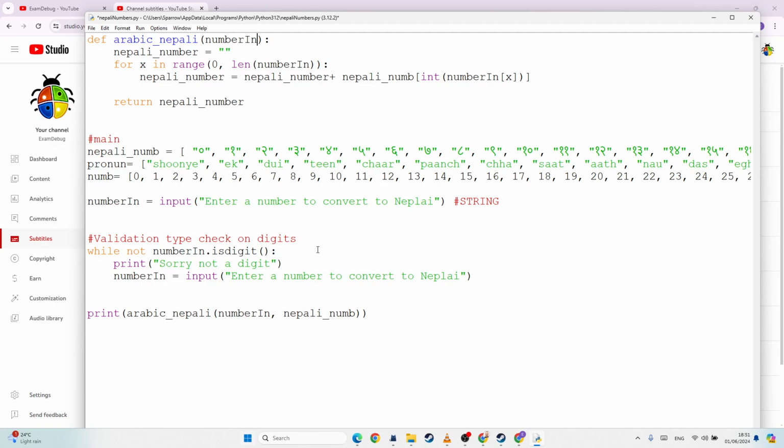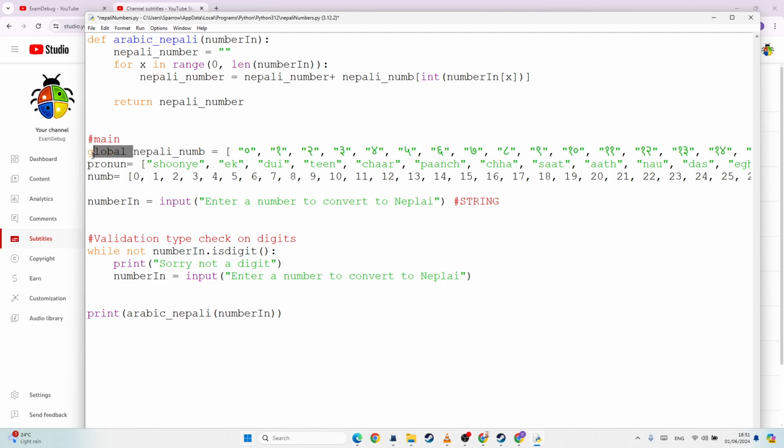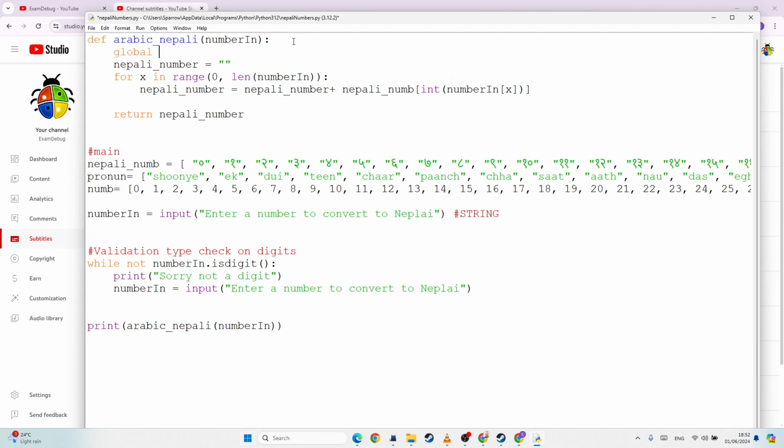However, I would also say that in a lot of the exams, they do things as globals. Especially if you're going on to A-level, they seem to quite like globals. So what is a global? A global variable or a global array is one that can be accessed by everything, all the functions and all the other stuff. Now again, Python's a bit strange. Normally I would do this when I created the array. I'd say it's global. Python works a bit differently from other languages, in that rather than saying when I create it that it's global, I put it in the individual functions I want to use it as a part of. So I do the global up here.